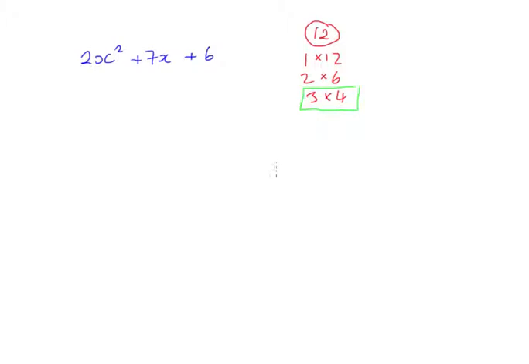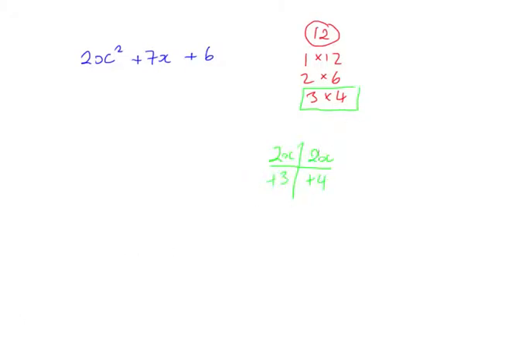Now at this point you need to actually do an extra step because of this coefficient of x squared. We need to draw in a little cross like this and put whatever the front term here is, 2x, put that there on the top of both parts. Right? Don't write the squared, just 2x. And below it write these two pairs. So we've got positive 3 and positive 4.